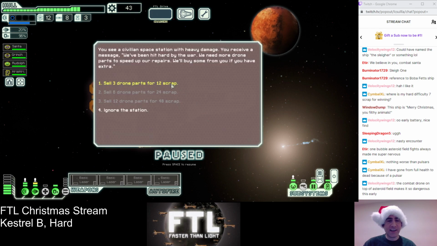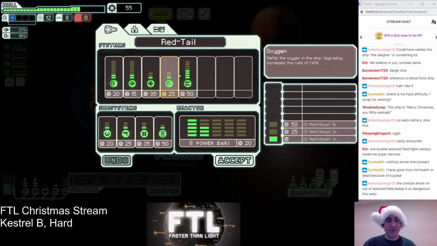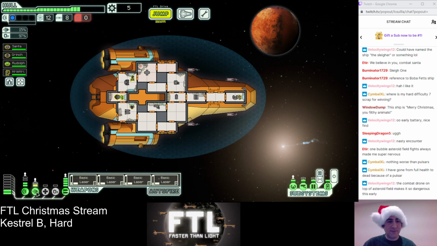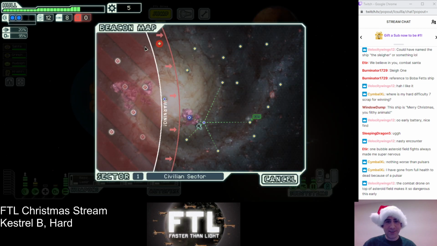I will do this because then I can upgrade the shields. Also, 12 scrap early in the game is worth a lot more than 12 scrap later in the game. Alright, there we go. And you're probably like, wait a minute, you don't have enough power to do that. It's like, aha, that's where you're wrong, buddy, because we've got the backup battery. That's all we need.